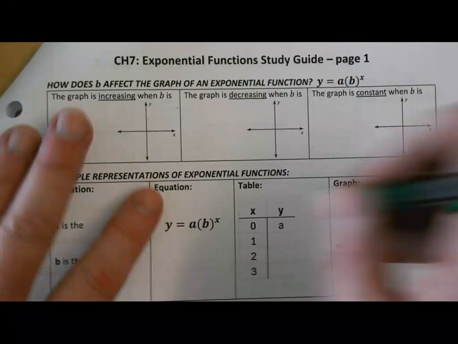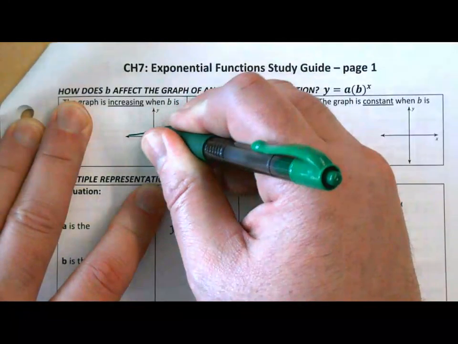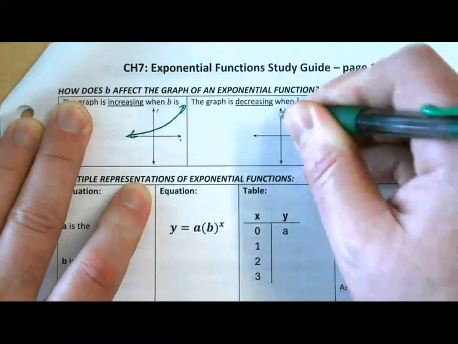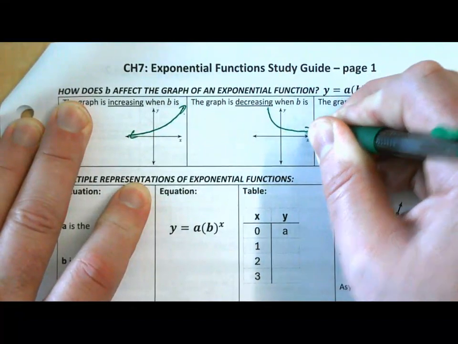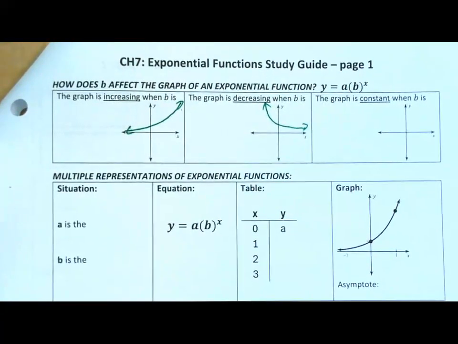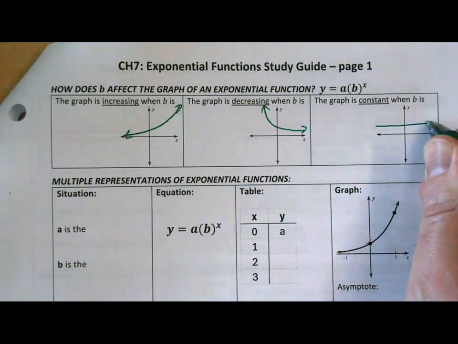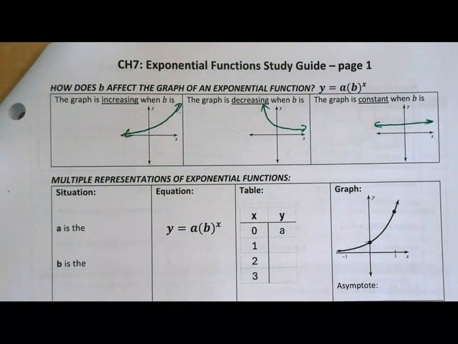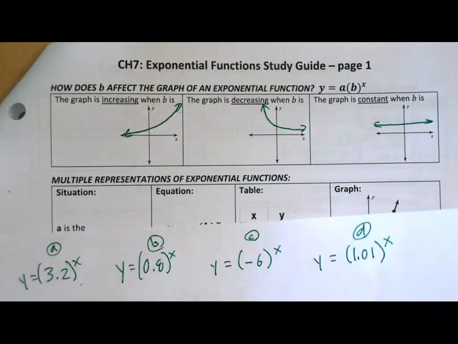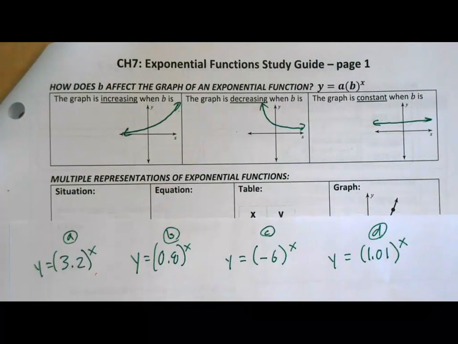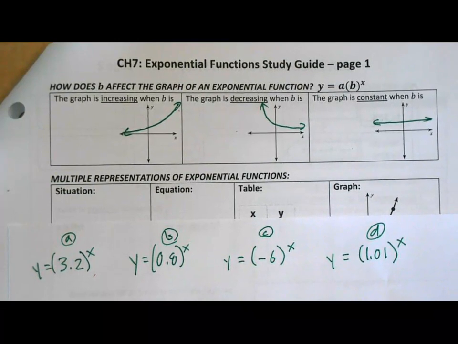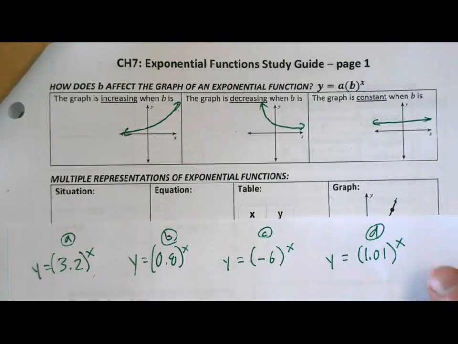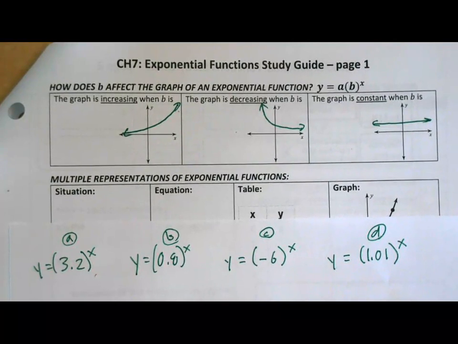Could you, in your own words or symbols or whatever is going to work best for you, go ahead and sketch yourself a graph of an exponential increasing and decreasing, and then something that's just going flat at 1. And over in this space here and here and here, describe the kind of B values that would give you those sorts of graphs. What are you looking for? How did you know which one of these was going to be increasing and which was going to be decreasing? And we didn't have a constant one on here, but what would you be looking for to see if it was going to be constant?